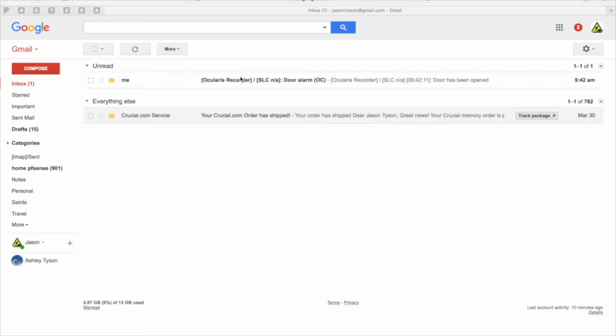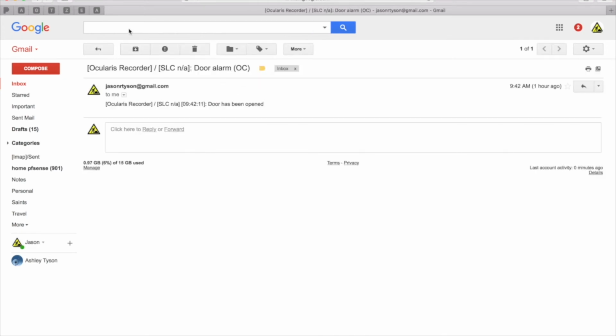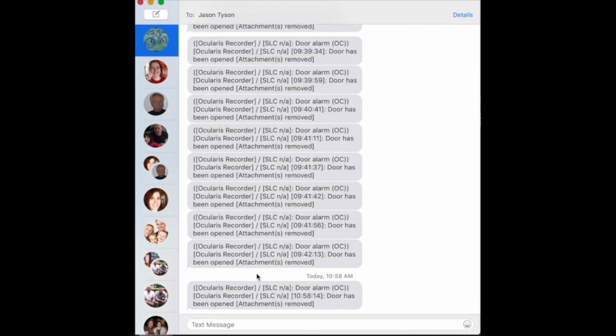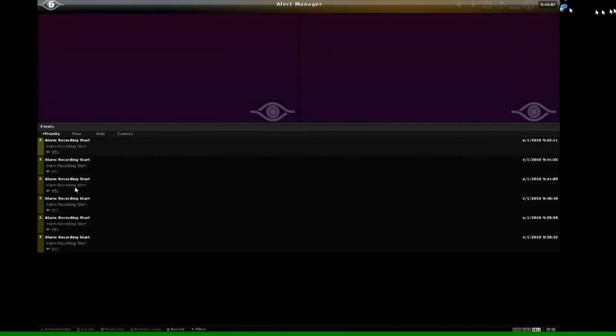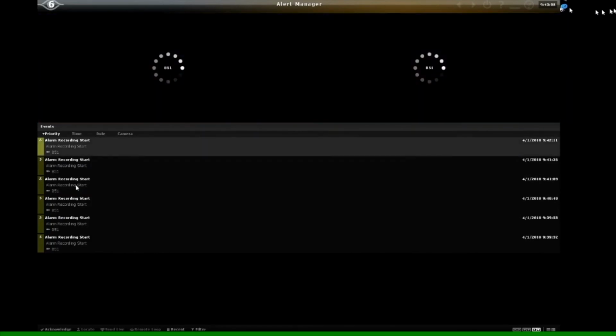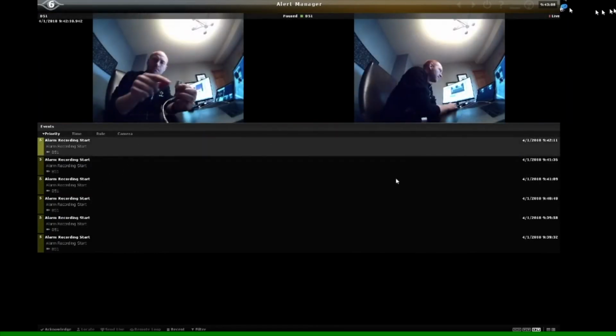If we come over to our email client, we can see that I received a message saying the door was open. I also received a text message, as you can see on this screen here. If we come back to our client, we can also see all of the events that happen in the top left-hand corner, or I should say the alerts that happen. Once we click on that, we can now see the different events, which is me accidentally triggering it. But if we click on the latest one here, we can see a bit more information. We can see what event was happening when the door was open. We can also get a live view of what's going on right now.